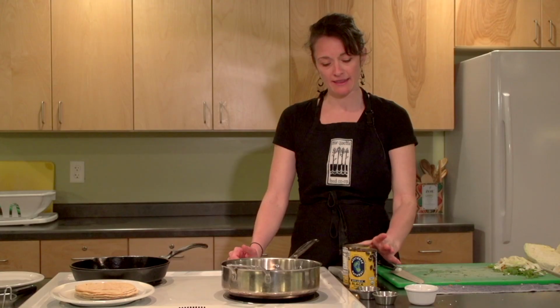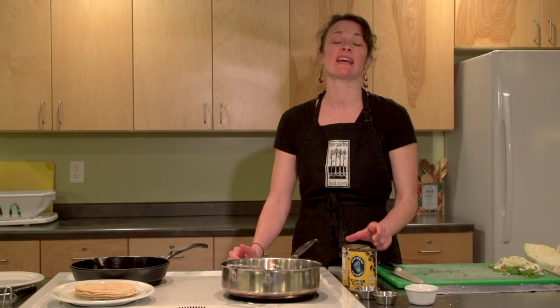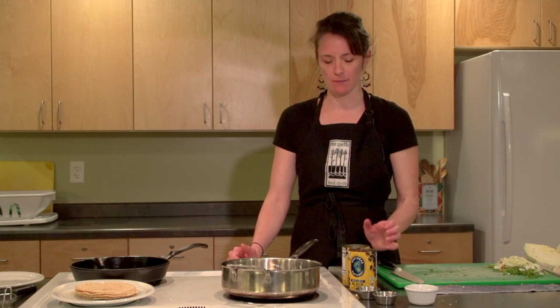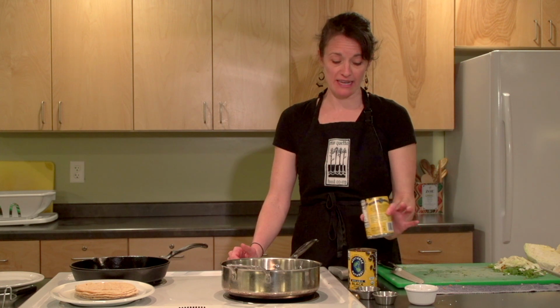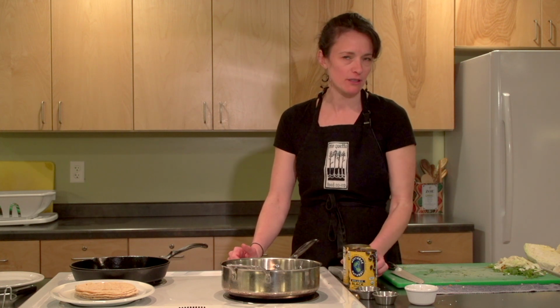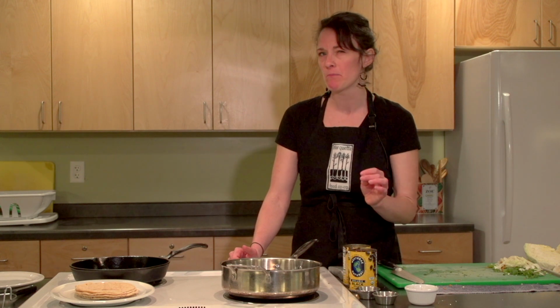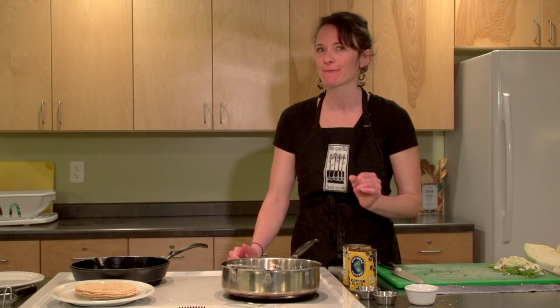Now, I drained them. You don't have to fully drain them unless you look at the label and you see that there's quite a bit of sodium. These actually have barely any sodium, so I could have probably left a little bit of the water from the beans and it would have been fine because we're gonna mush these beans up and almost make them like refried beans.